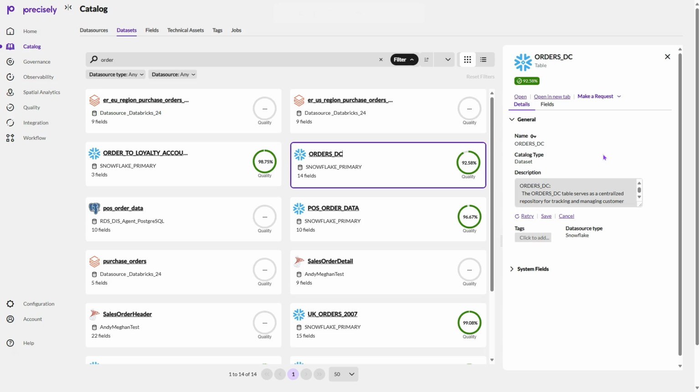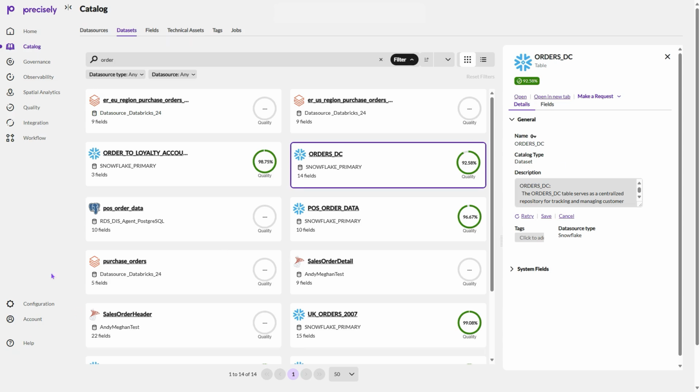And because we support a bring your own LLM approach, you can choose the model that fits your governance and compliance needs while keeping full control over privacy, terminology, and tone. It's a really simple feature, but it plays a big role in making sure that my metadata is complete, consistent, and ready to support AI initiatives.